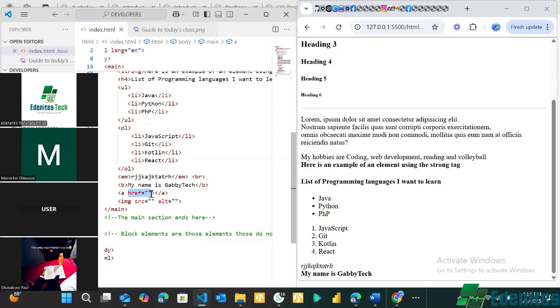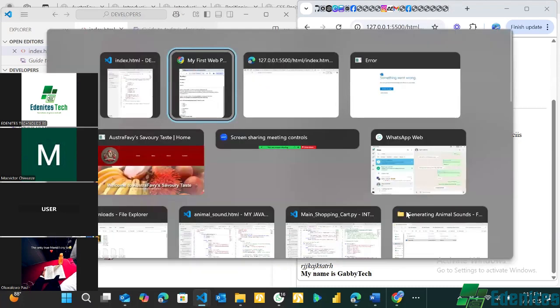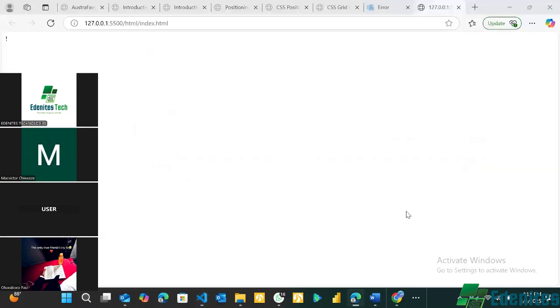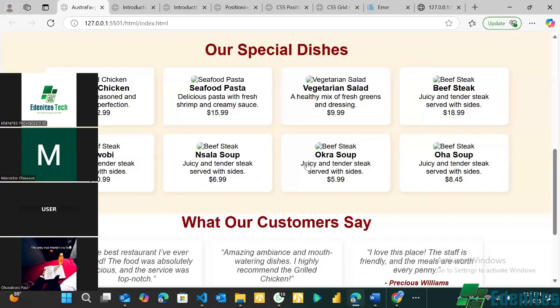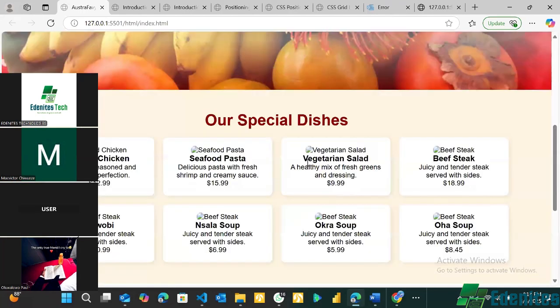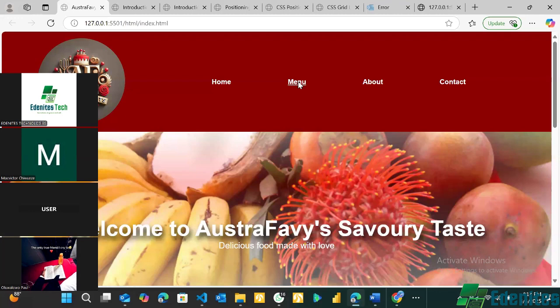So when you open a website, for instance, the one I opened before, let me see if I can still get it. Okay, this website that you're seeing here. Normally, if I have an anchor tag here, when I click on it, look at what it does.